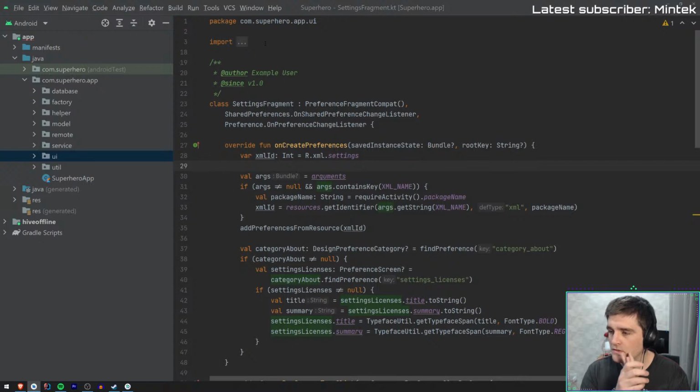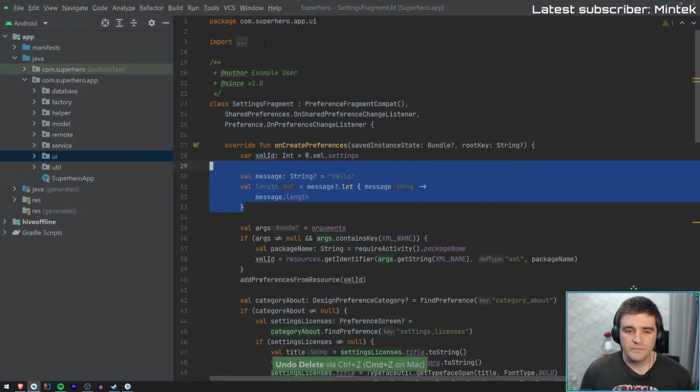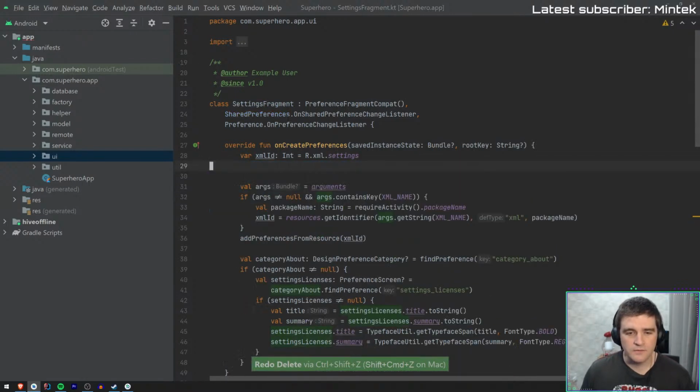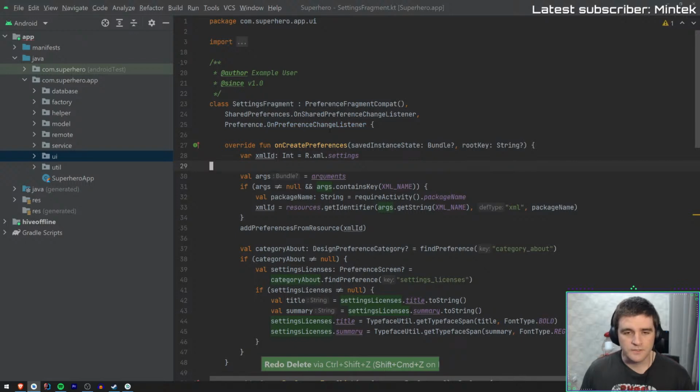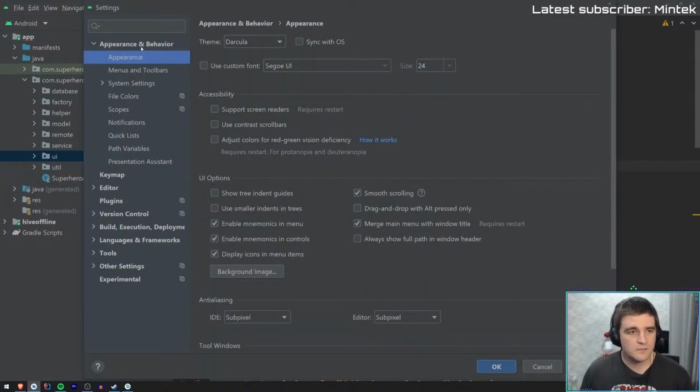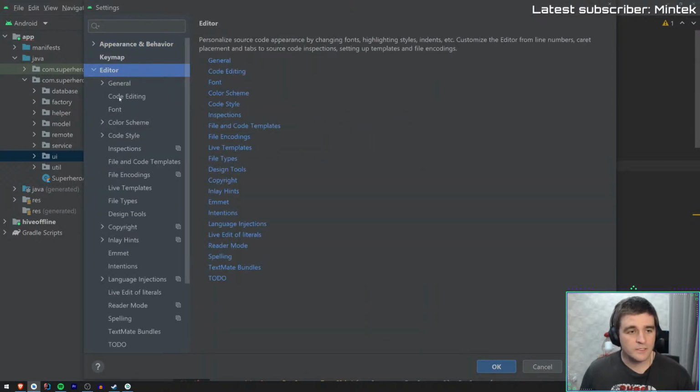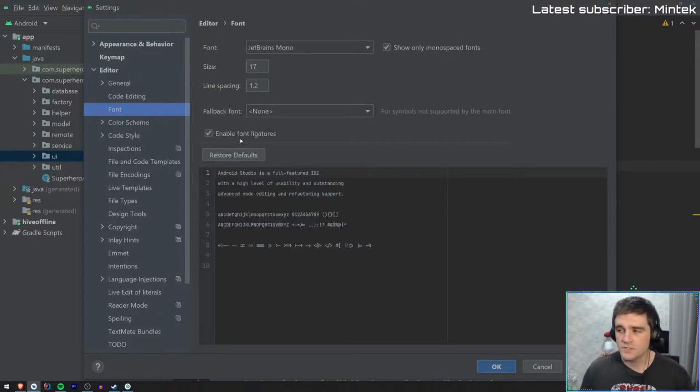How did you get your not equal to sign like that? Oh, that. It's the font ligature. So if I go to settings, editor, font, it's this option here. I don't think all fonts support it.